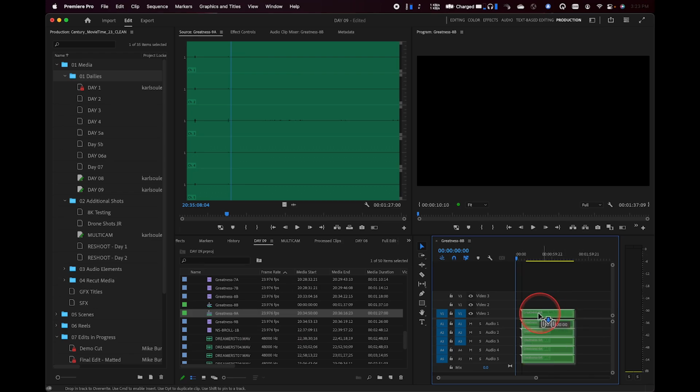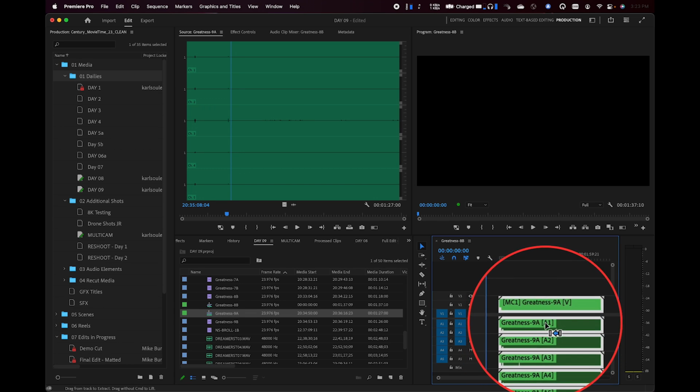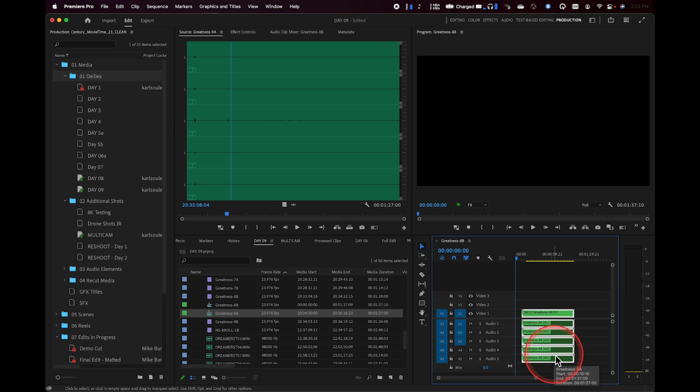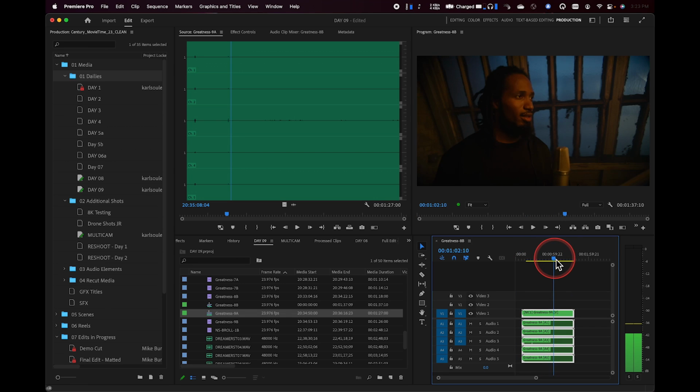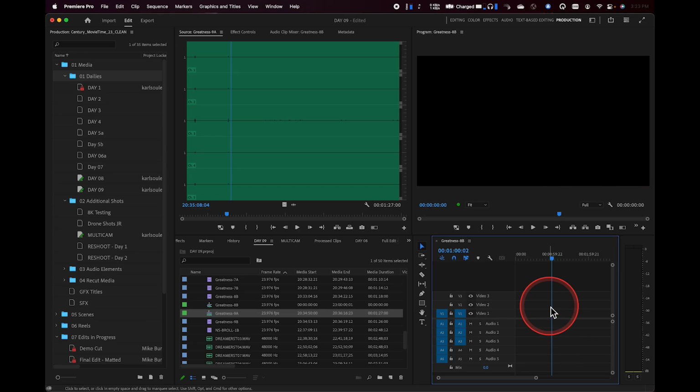Now I've brought this in, and it's going to work and act like a single unit. I can still see the names of the different clips, here's 9A, A1, A2, A1 through A5. There's all the different clips, and here's the single camera that I'm cutting with. So that is one way of working.